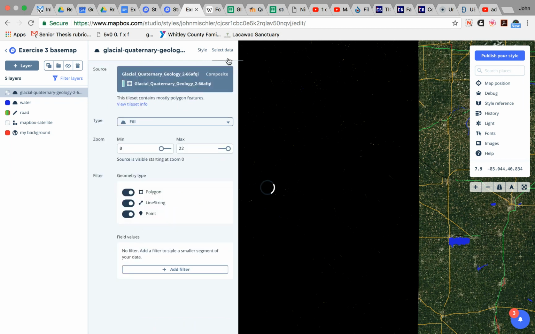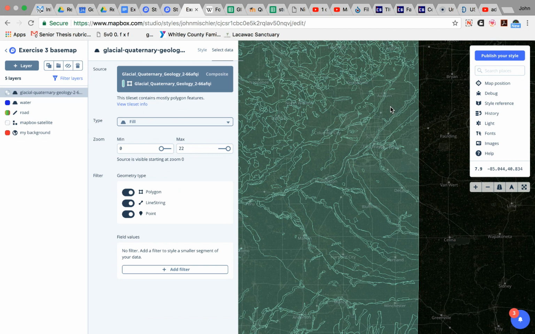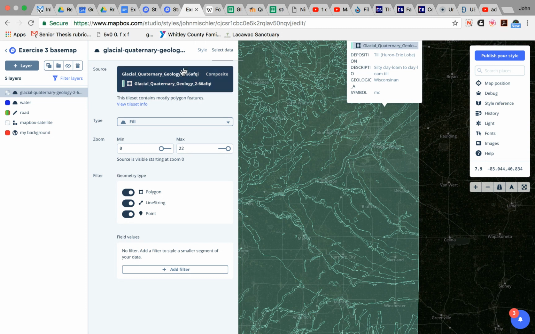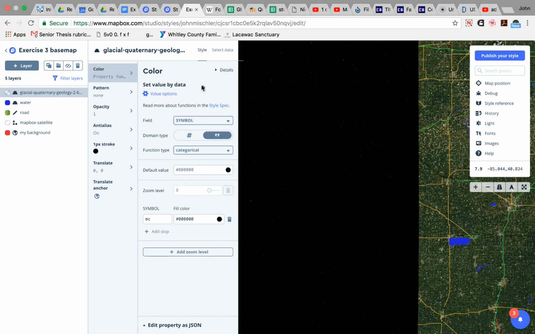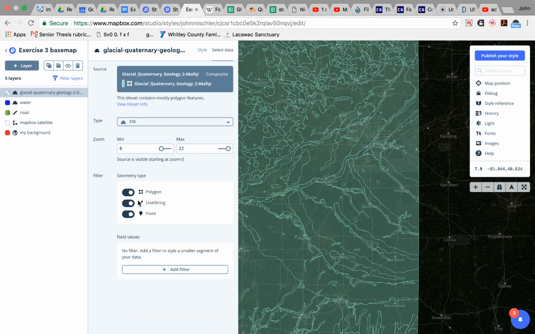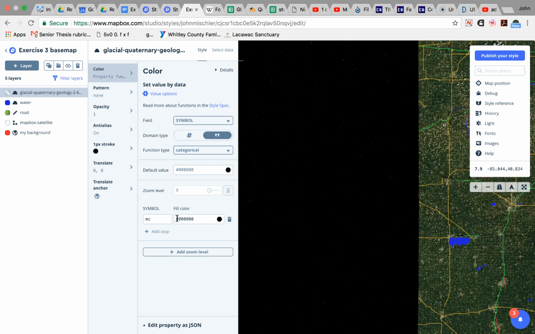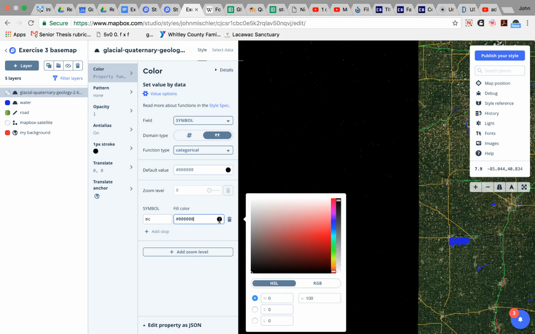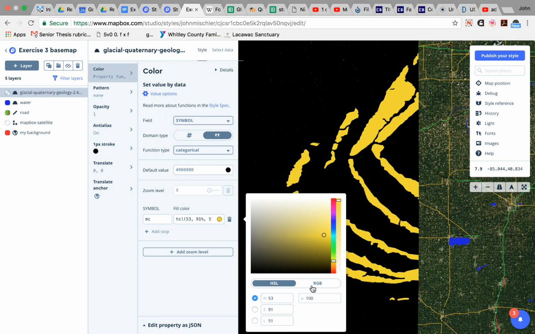Is that what it was? Yep, MC. By the way, these are mainly polygons, so we can turn everything else off. MC, and we will make MC, why not a light orange? Okay.